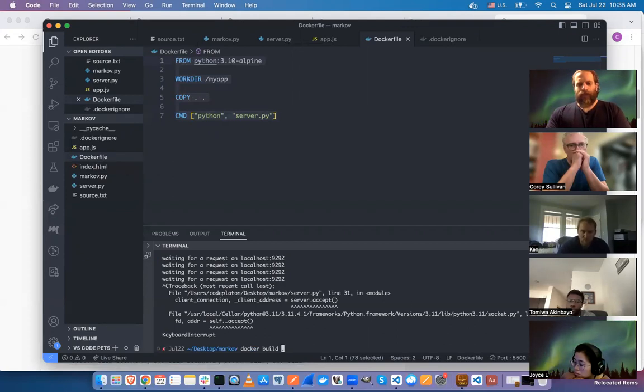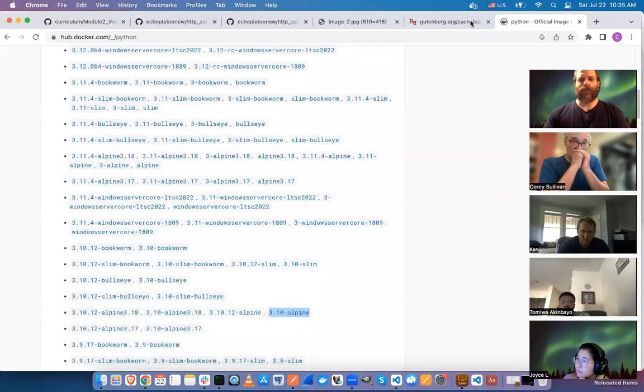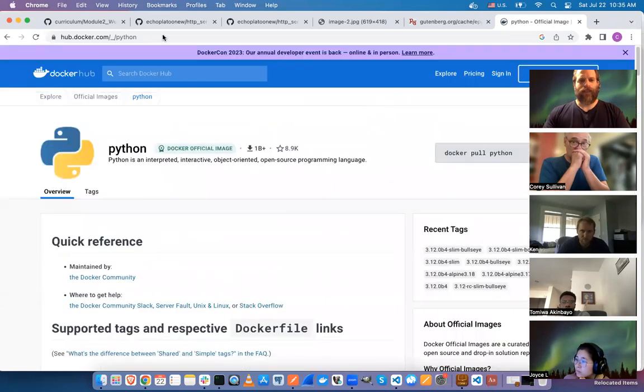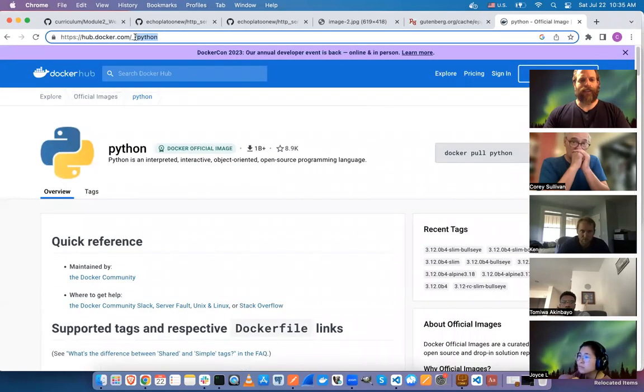You could do that. I'm going to give it a name just to make my life a little easier. So -t. And I'm going to give it a name that matches my, because ultimately I want to push this up to Docker Hub. If you look at the official images, like Python, notice the URL starts with underscore.